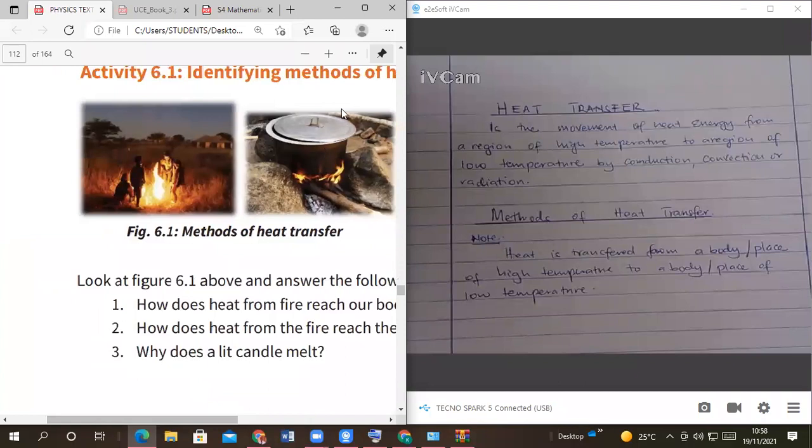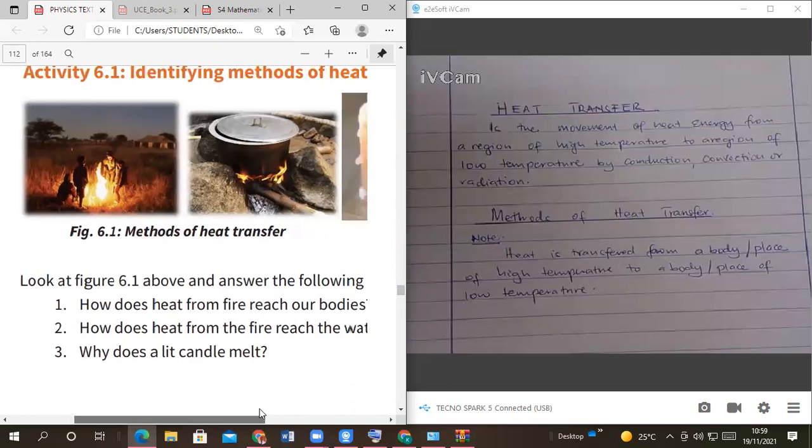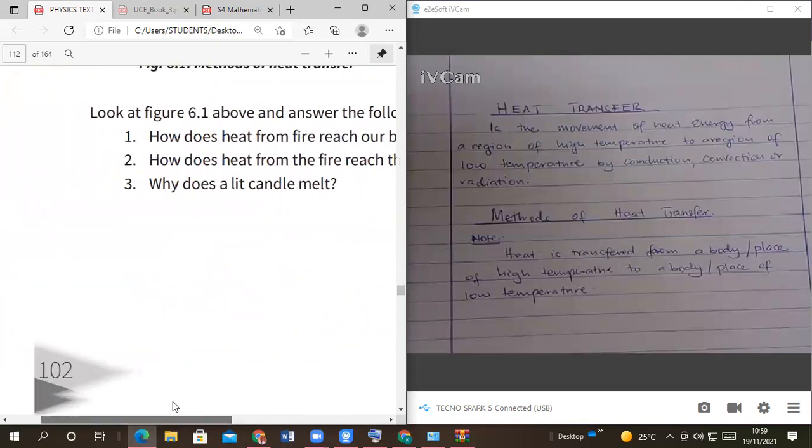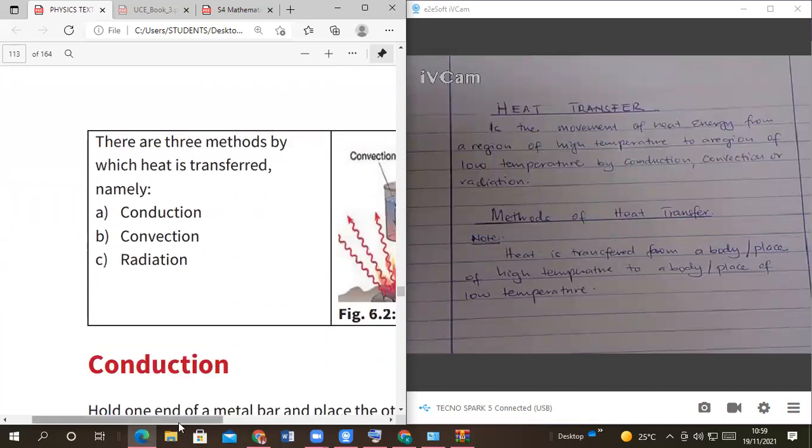But maybe something here about radiation that was given, that the water receives the heat through radiation. We shall find out why that one may not be correct. And also here, this cannot be through conduction. It can be through convection and radiation. We shall see why conduction does not apply in image 1, and why radiation does not apply in image 2, and also here you gave me correct answers. All right, so let us proceed and look at these factors.